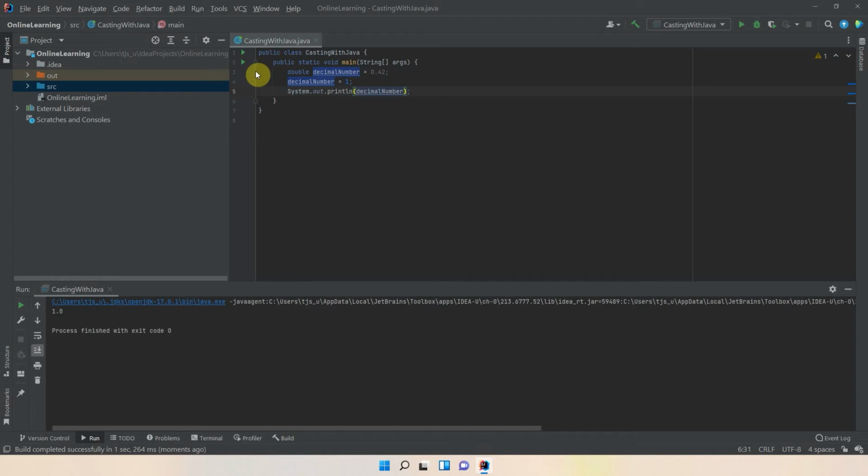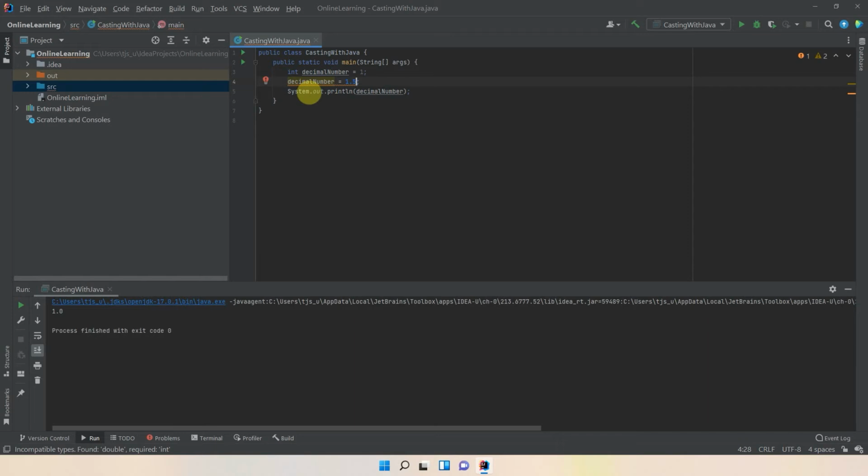And actually, let's just try setting this up as an integer, like so. And we're going to set that up as 1. And if I set this up as 1.5, it's not going to enjoy the fact that this integer now has the decimal point.